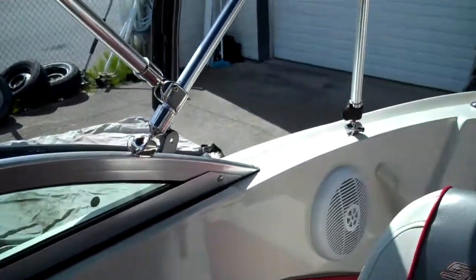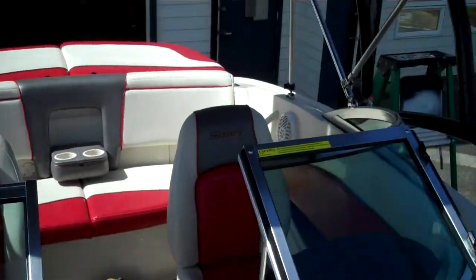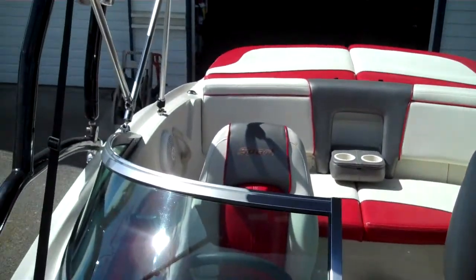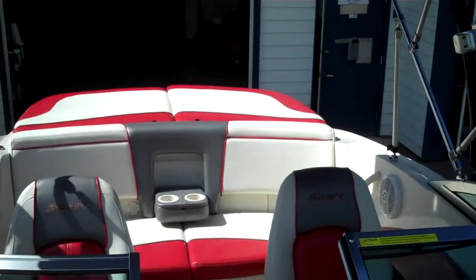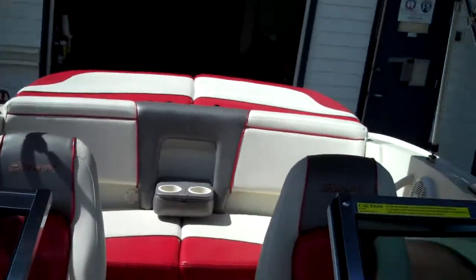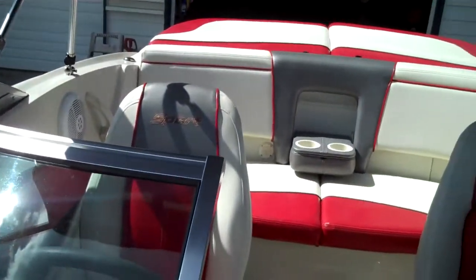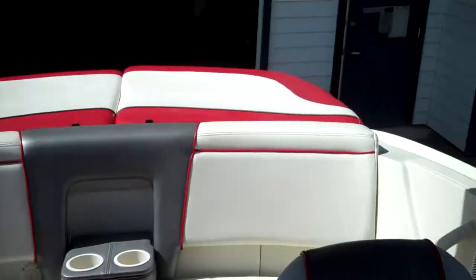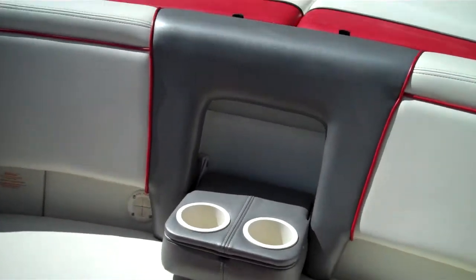Give us a shout. This product does not last — it's not a problem selling this stuff, especially with our price point, sea trial videos, and clear titles in our hands. The problem is replacing the product. If we could buy 100 of these boats today, we would, because we could sell every one. True turnkey vessel — you're not going to have to spend any money. It's already been spent: wake tower, bimini top, stereo system, tandem axle trailer, trailer tires still like new, 39 original hours. It is all here, folks. There's nothing to do.